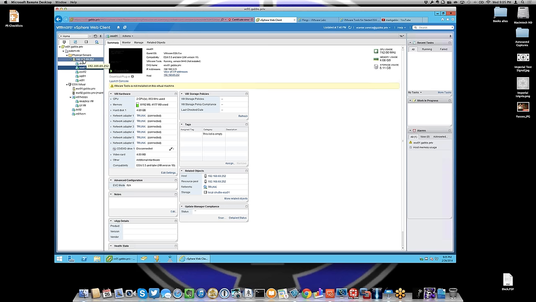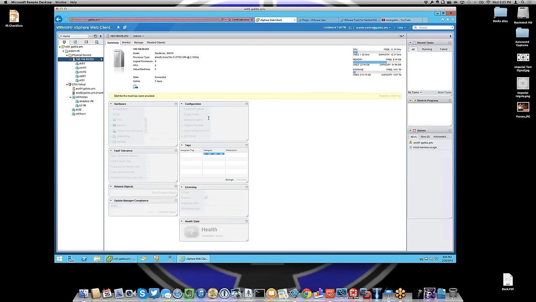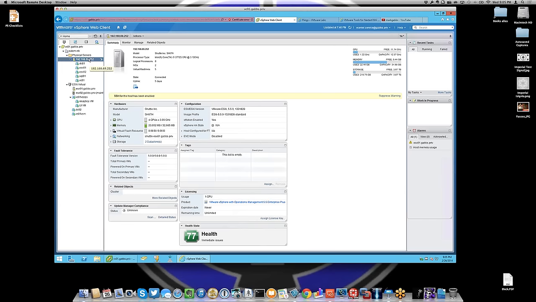That was one of the things that I took into account as I'm building out this lab. This physical Shuttle PC, I put a 4 terabyte drive in it, and it's running a couple of VMs, not consuming quite that much storage. My next build will be doing VDP as well as Veeam and loading that on there, so I have a backup on separate spindles of all the things that would be running on that SAN device in my home lab.